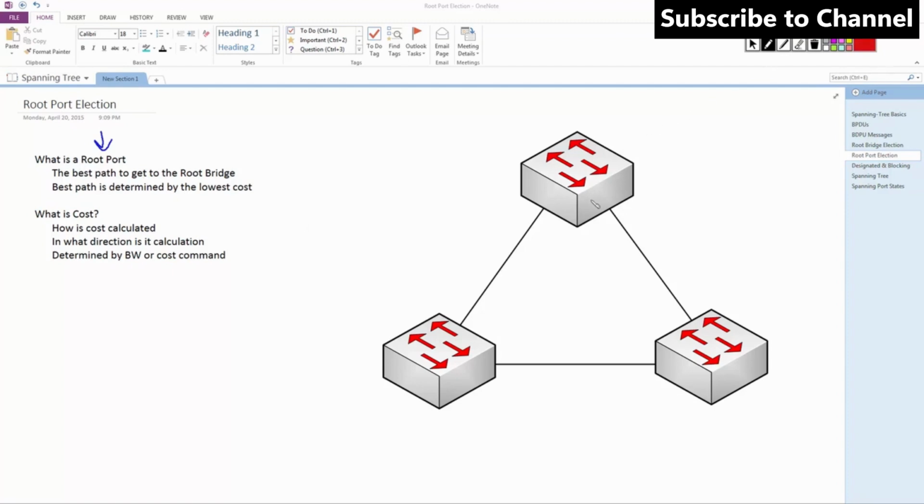So, back up here to our switches. This is the root. That's the root bridge. And now each one of these switches are going to determine who the root port is. Now, we had a cost of 4 here, a cost of 15, and a cost of 19. Now, obviously, with switch 4, it's very simple. I have a cost of 4 going in this direction, and a cost of 15 plus 19 going in this direction. No brainer. We're going to choose this as the root port.